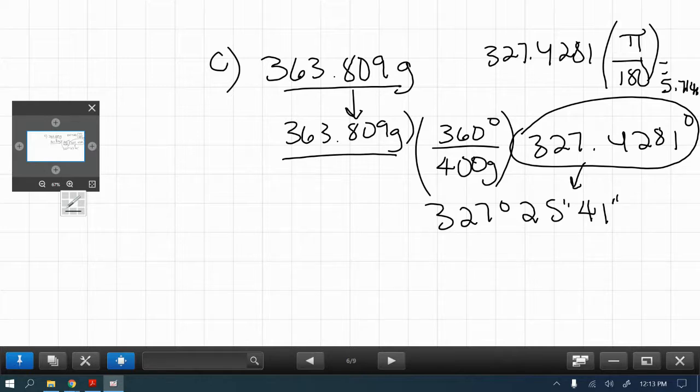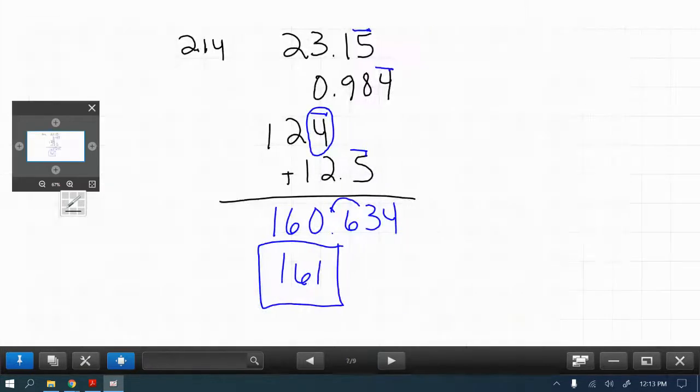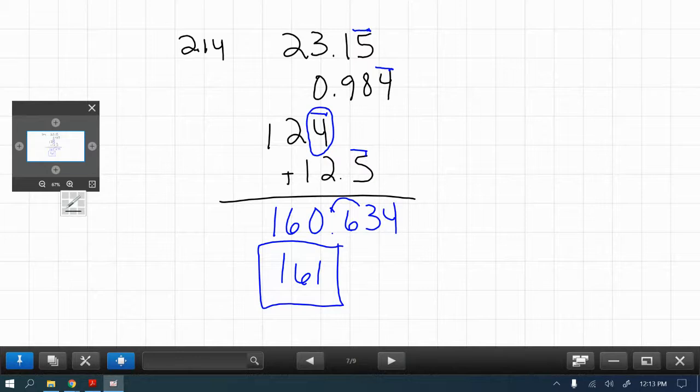But I also took this decimal degrees and multiplied it by pi over 180 to get radians. And so the radians were 5.714. And I don't really think I had anybody really bad on those particular ones. Everybody did really good. So where I saw the issue was 14, like A, B, C, D.